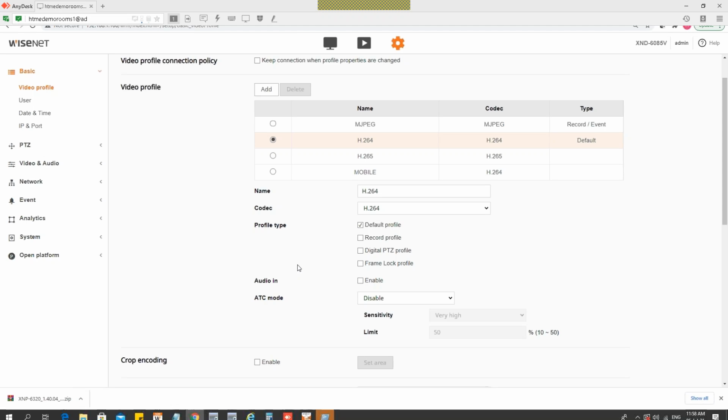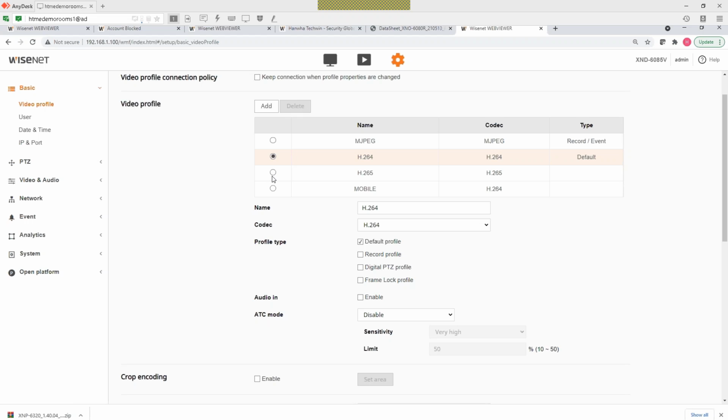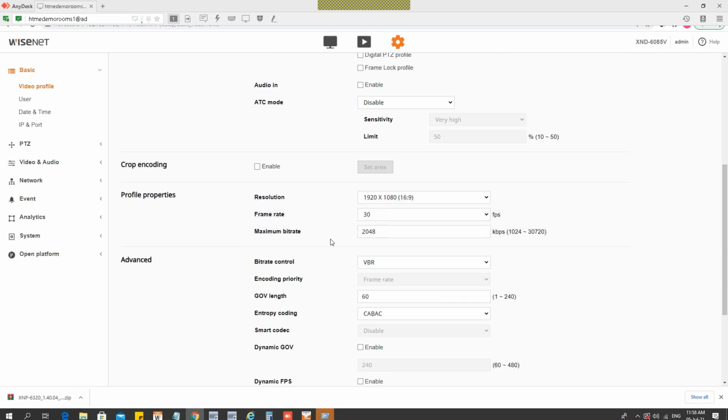So what your sales team will do, they will only calculate for 2 megapixel recording to save storage, to make sure their pricing is better and so on. So in that case, you have to go and adjust it, because the camera does not know what your project wants. It will be at the maximum.